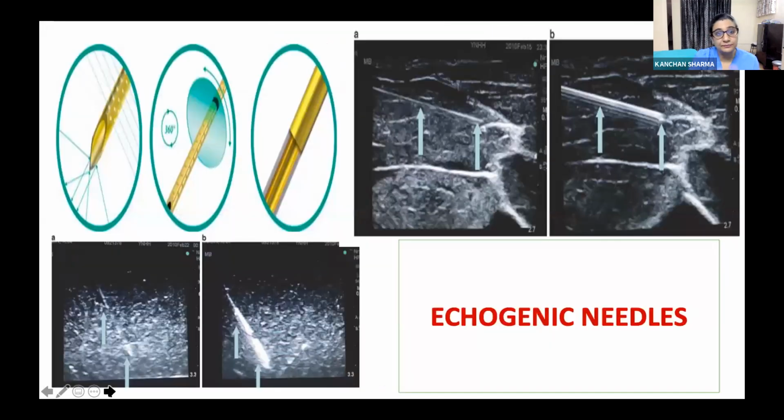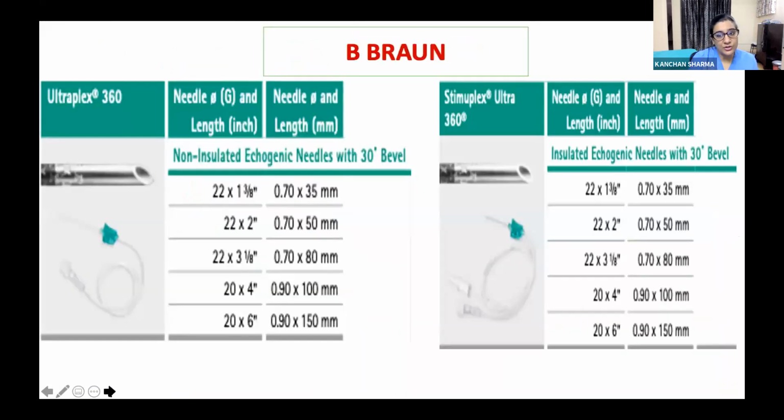Okay. Now, echogenic needles are available in the market, so you should also know about them. Echogenic means you will be able to see the whole needle properly. But what I believe is, if your ergonomics are proper and your position of the probe is very nice, unless it is a very difficult patient to scan, most of the time your needle will be bang on. Okay. So these are echogenic needles to make our intervention easier.